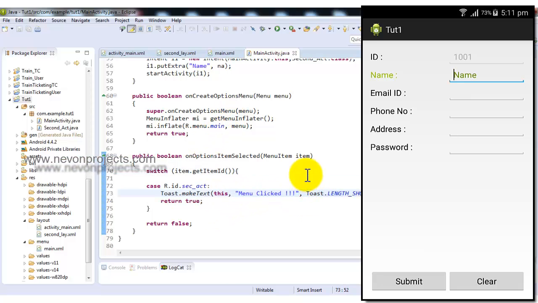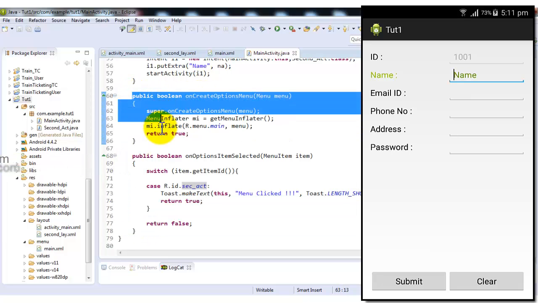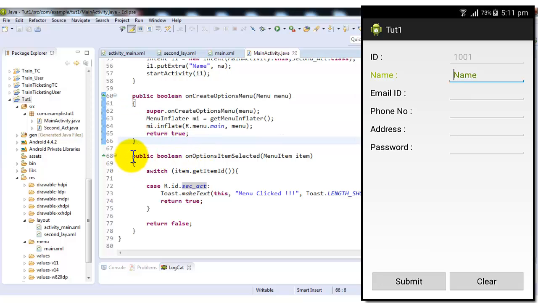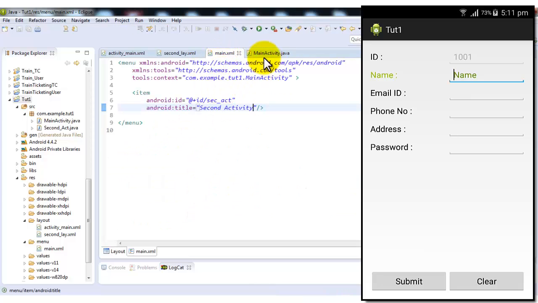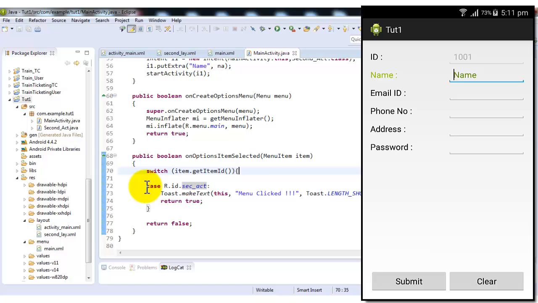So this is how you can implement a menu, by using onCreateOptionsMenu and onOptionsItemSelected, and you can create n number of menu items and use them in switch case and perform your task.